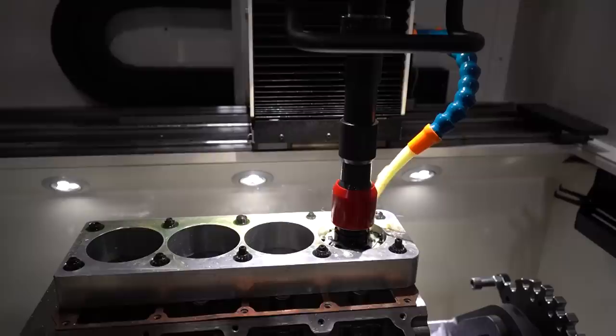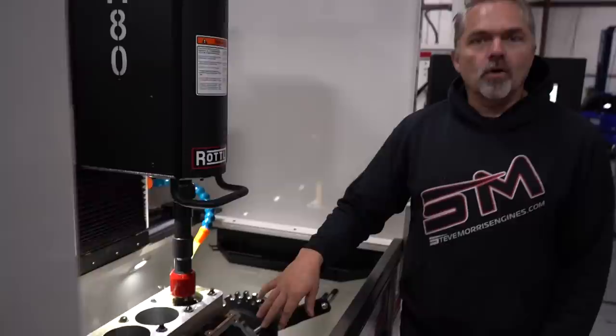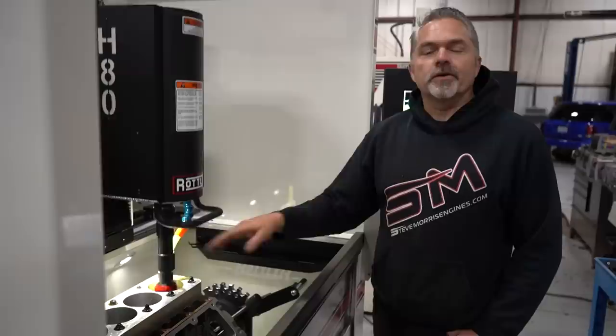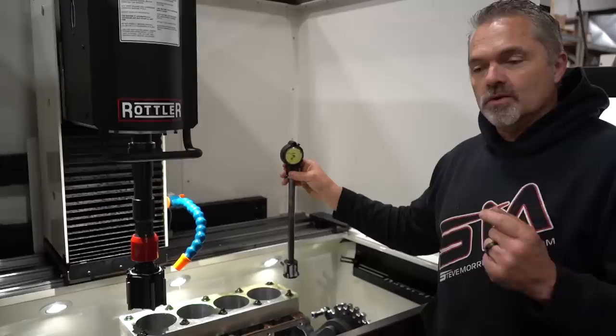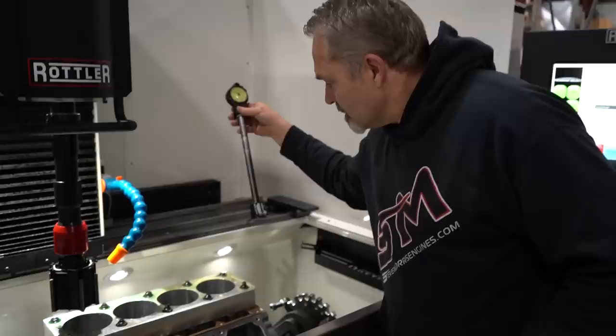I'll just flip it over. It goes so fast. We'll flip it over on the other side. It just has the whole block done. Actually, I'm sorry, I'll show you that it did not remove any material. Now, I have not seen the proof that it does not remove any material yet, so we'll see. But we just showed you the bore on this one. So this is now provided the plateau finish, so it's just a two-stone/tool process.